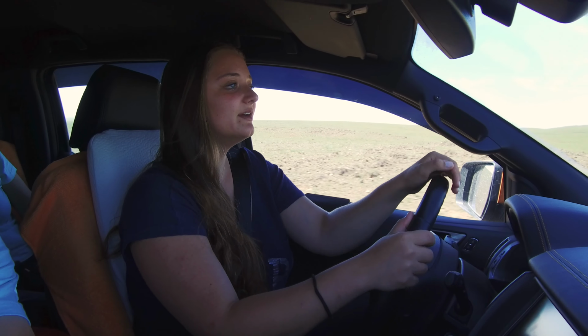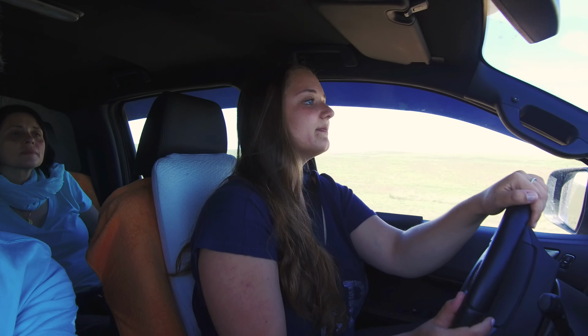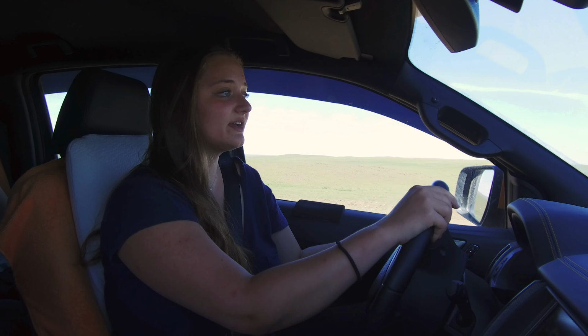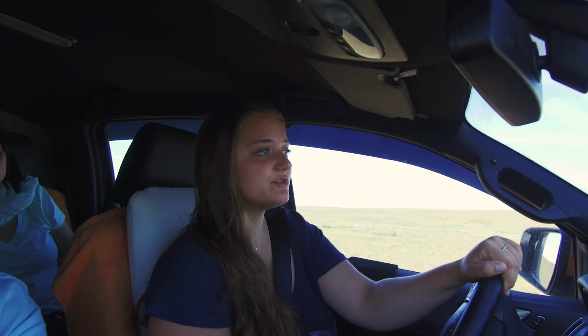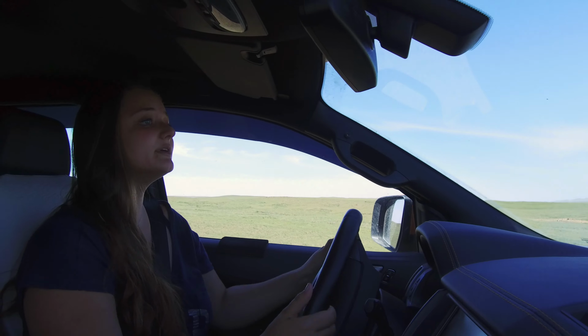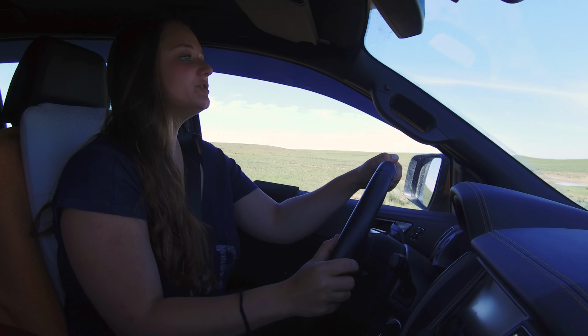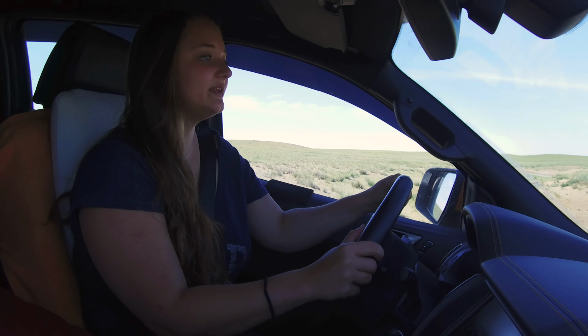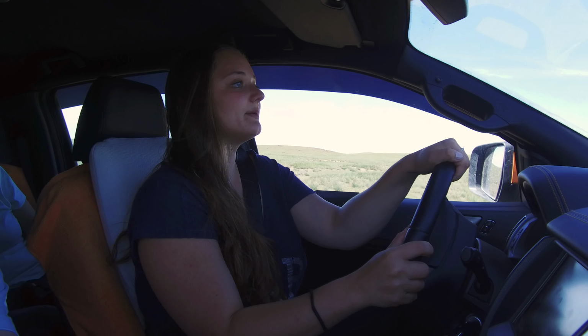So how do you avoid them, or how do you make it as comfortable as possible? Well, the best way is to find a track that is suitable, and if you can't do that, you try and get one wheel on and one wheel off. And the third thing you can do is to adjust the tire pressure. You need to lower it down quite a lot. Oh my goodness, the potholes. But then you need to make sure you raise it back up. And here's a ditch. Okay. On the tarmac, yes, you need to raise it back up on the tarmac.